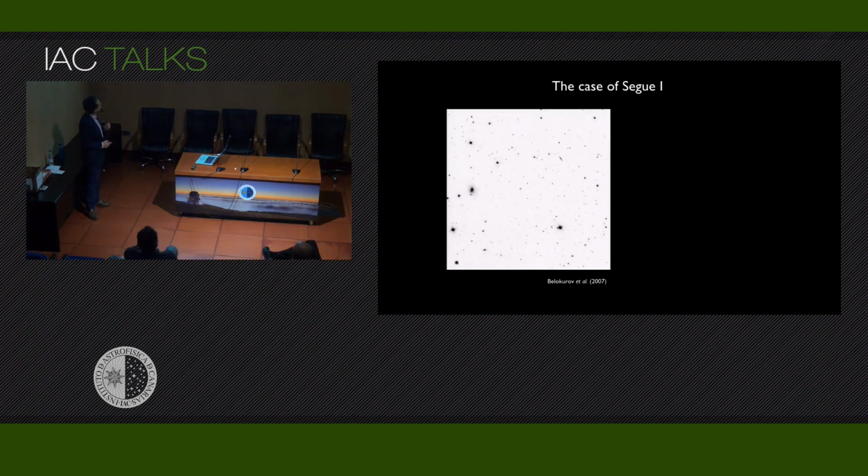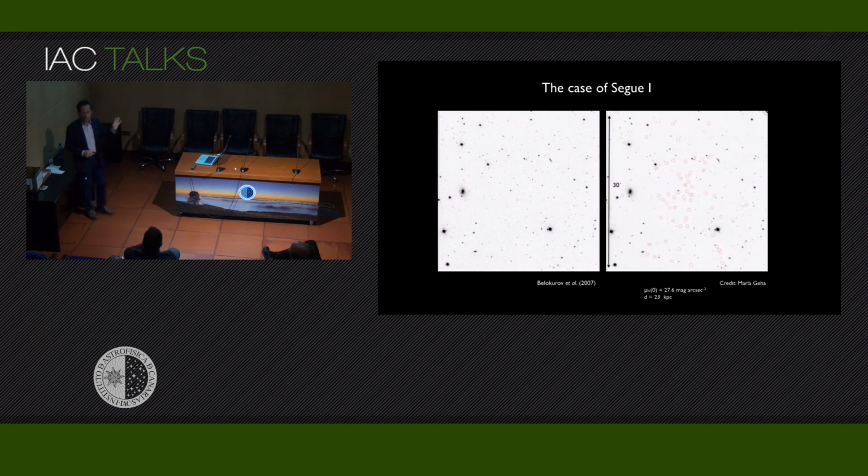Now, the reason for this is that you see one of the satellites of the Milky Way here is huge. It's as large as the full moon. Can you see it? No, of course you can't. You have to do a redshift survey and then realize that all these stars actually belong to the same galaxy. So this galaxy is only at 23 kiloparsecs from the center, and you see it's as huge as the full moon. If this galaxy were not at 23 kiloparsecs, but a few megaparsecs away, you would only see a small blotch of unresolved stars, and you would miss it.